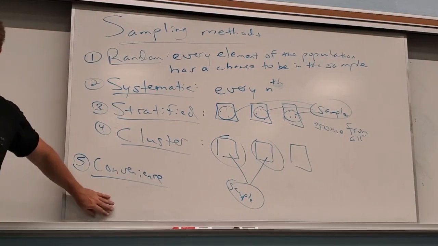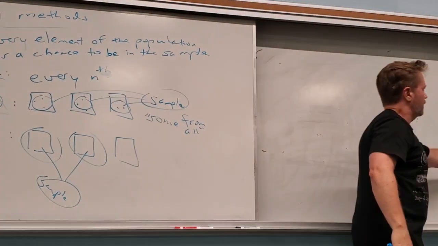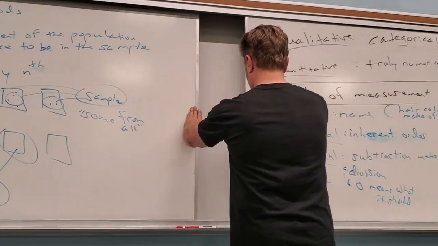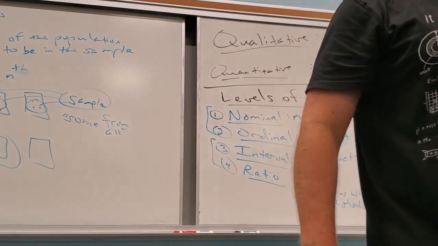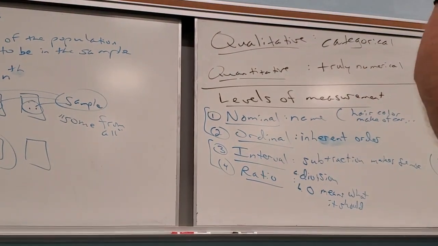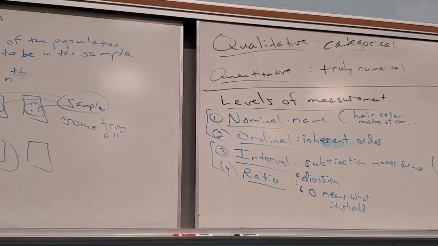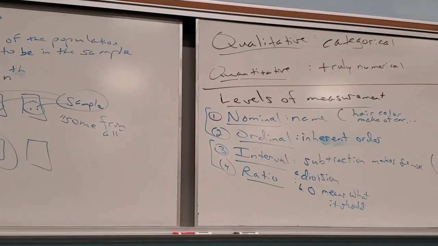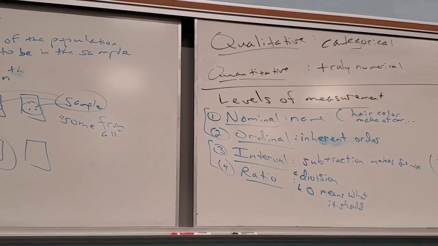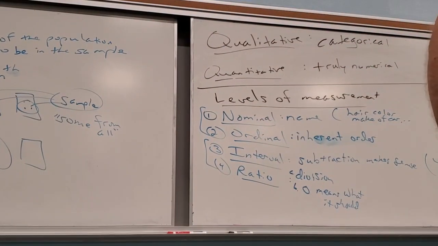One last set of definitions, and then I'll finally shut up and let you guys work on this worksheet. What was the formal definition of convenience then? Anytime you don't even try to make your sample representative, you just do whatever's easy. So if I stood out in front of the door and I just took every fourth person I saw to represent Grossmont College, there's a lot of trouble with that. Does everyone walking on campus, are they a Grossmont student? No, right? So I'm not even trying to make sure I'm representing the population. That's convenience. Yes? So what would be the word definition for cluster?